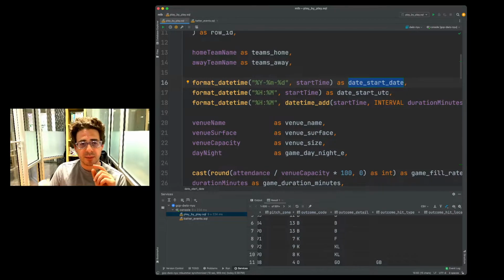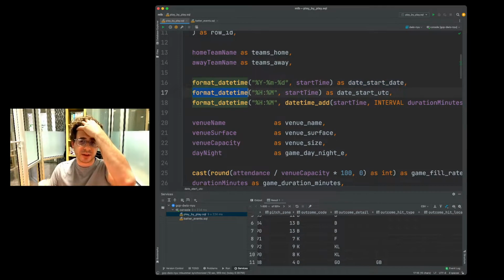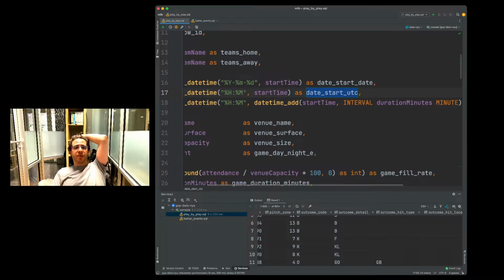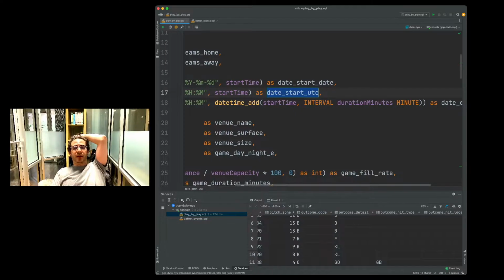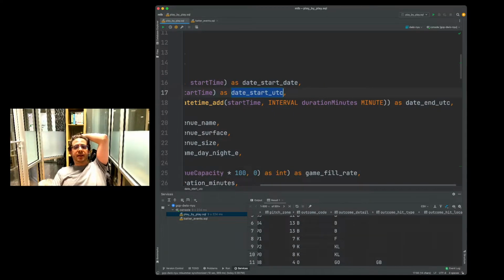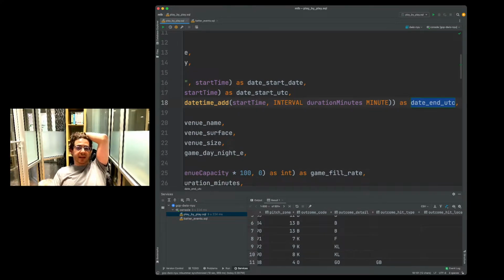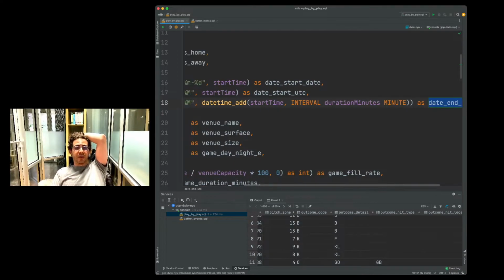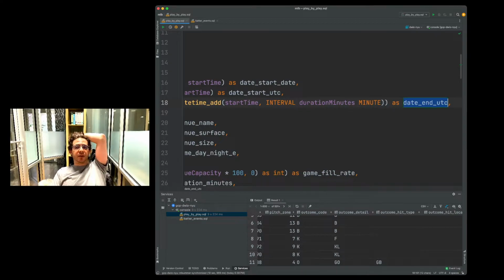I also pull the timeout, so these are UTC, so date start UTC. And then I have the duration, so I go ahead and put the end time in for the game itself, and that's date end UTC. I don't really know if there's a reason for that. There might be a reason, we might need that in the future, or overlaps, or maybe there's something significant about ones that last longer versus not. I don't know, but that's just included in there, kind of a just in case while I'm in the early phases.